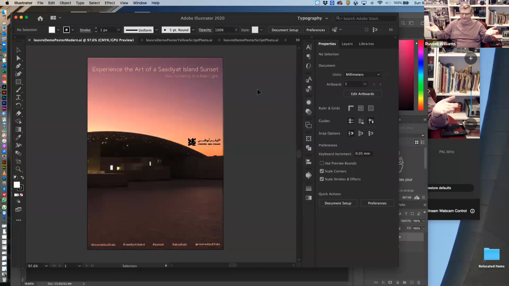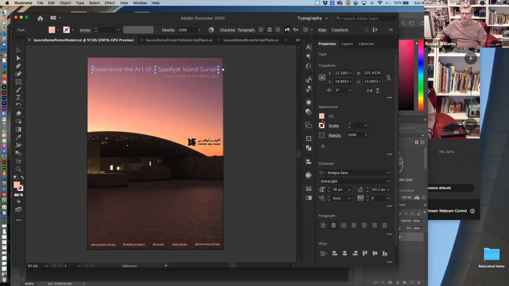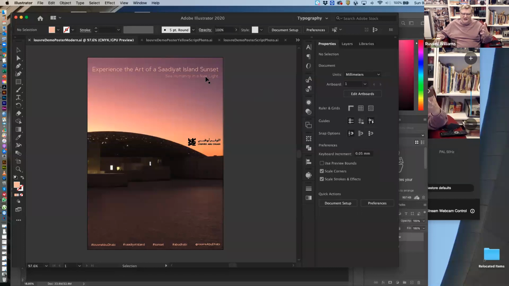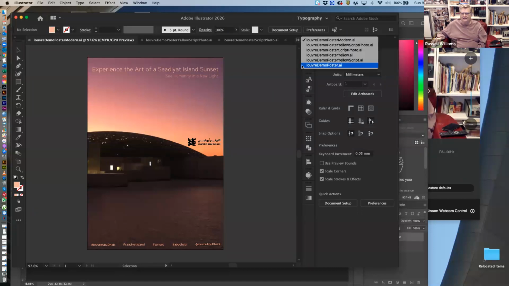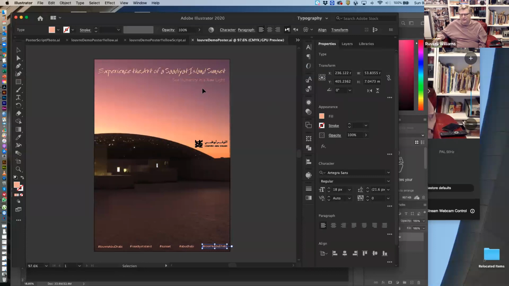And actually, I like this very much. This is actually one of those fonts I bought because I really like it. It's called Artegra. But now this ties in better with that font and the logo. These are actually all in the same font. So it doesn't have to be a crazy number of fonts. Even if I go back to that one, just having the one draws some focus to it.